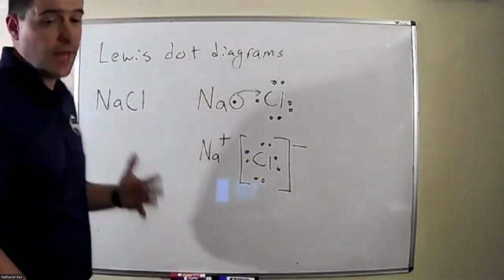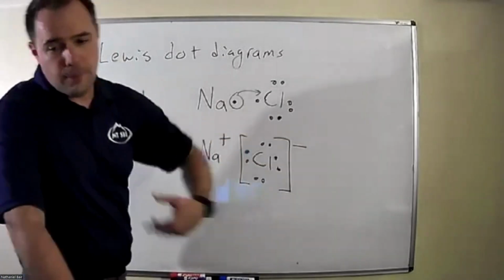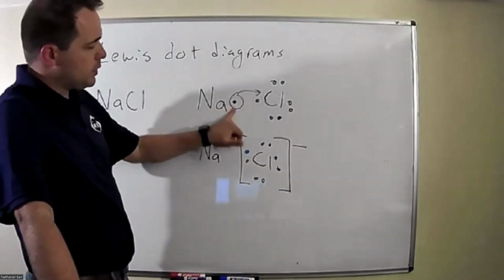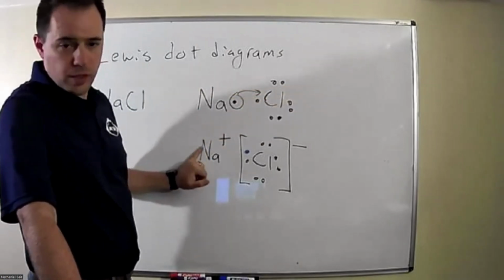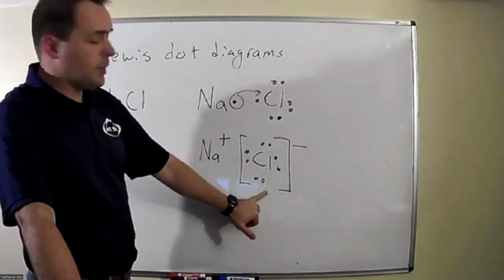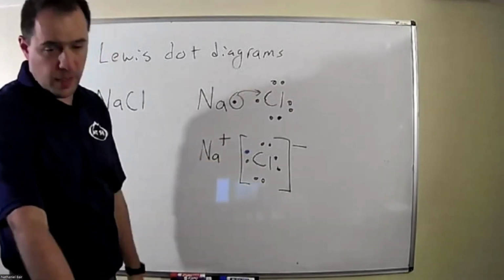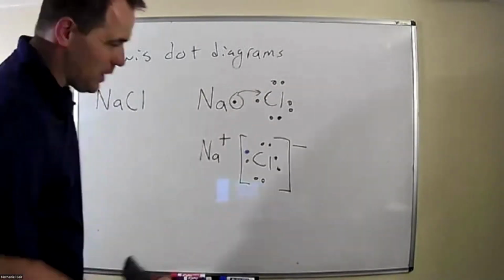So this is what happened. I like this. This is showing what the electrons are doing. In an ionic bond, the electrons go from the metal to the nonmetal. The metal becomes positively charged, becomes a cation. The nonmetal becomes negatively charged, becomes an anion. That's what we get here. Okay, this was a super easy one. Let's look at one that's a little more complicated.